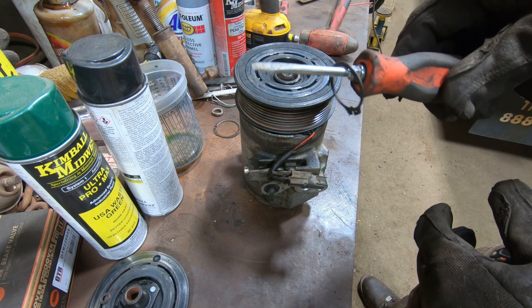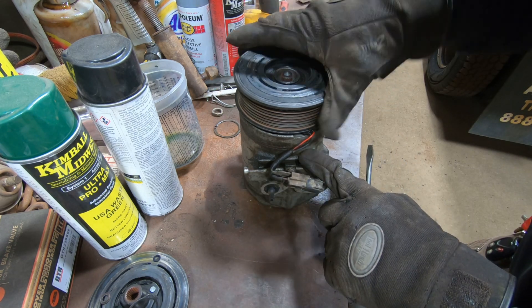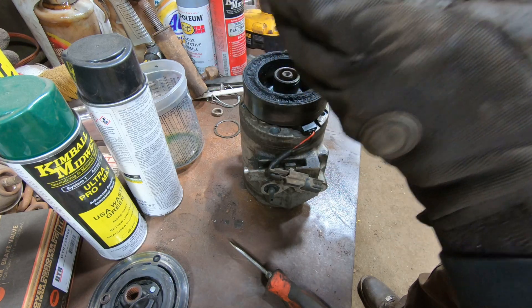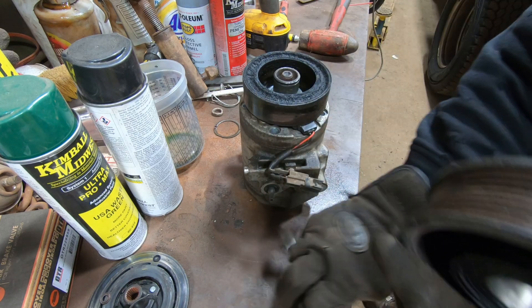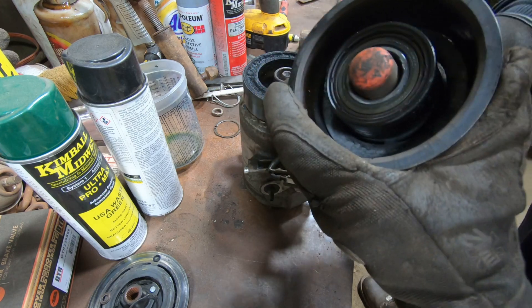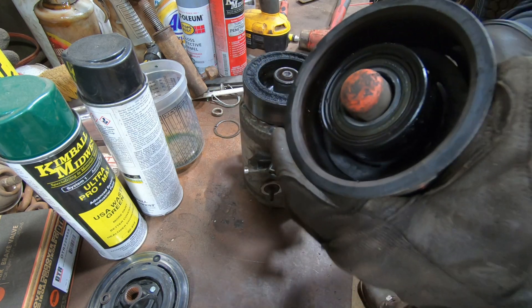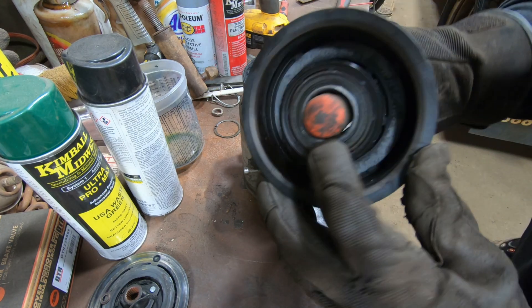This has a snap ring on it that was right here - take that off. This bearing isn't even really turning anymore, it slides right off. I'm pretty sure it was supposed to be pressed on there, so this bearing here is actually pretty seized up too - it's not spinning. I don't know if that's because it got hot or if it just locked up from sitting. You're only getting about that much turn before it stops. I don't think you can replace that bearing - it's staked in there.